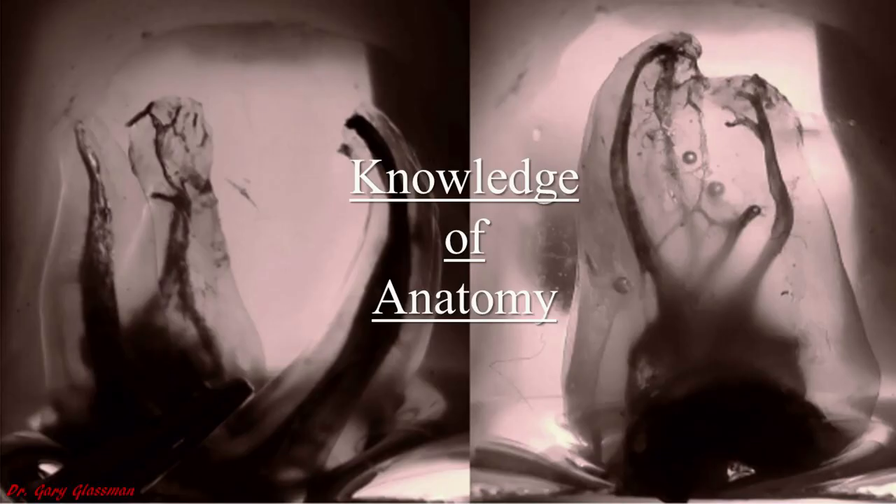Knowledge of anatomy: working inside anything without knowledge of it is a very big mistake. You cannot proceed with endodontic treatment without a clear and excellent understanding of each tooth's anatomy. A full description of each tooth's anatomy is covered in the first part of this lecture. Today we will focus on some surprising anatomical facts. There is a 4% possibility of finding 2 canals in the upper central incisor, upper lateral incisor, and upper canine.